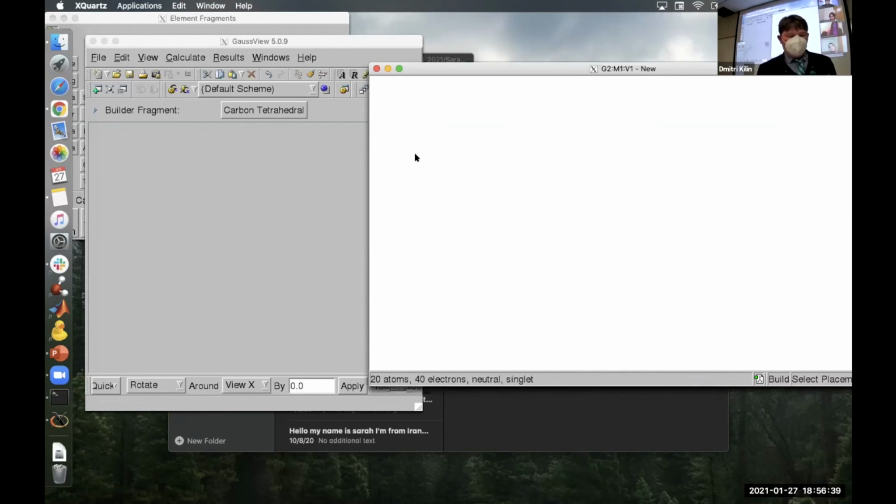I'll try to think how to resolve it, but here, as you can see, it says 20 atoms. Yes, it means that you already drew something. Visible. I'll need time to decide how to debug it. But if we do not find quick solutions, then you may try installing Avogadro, or maybe you already have it if you are in the computational modeling group.